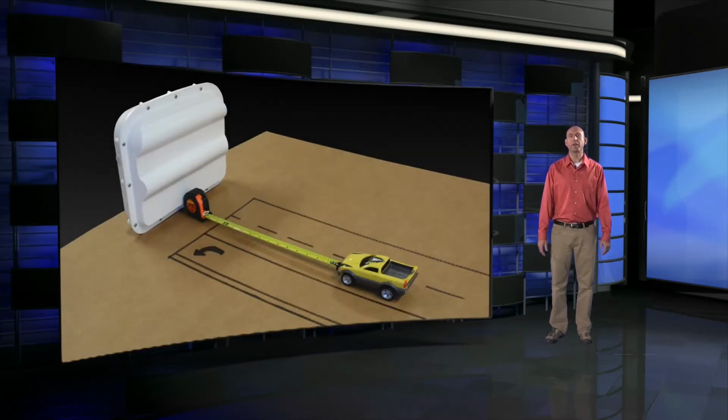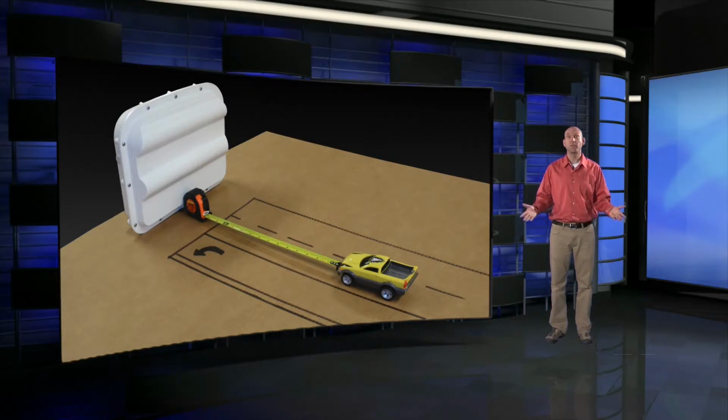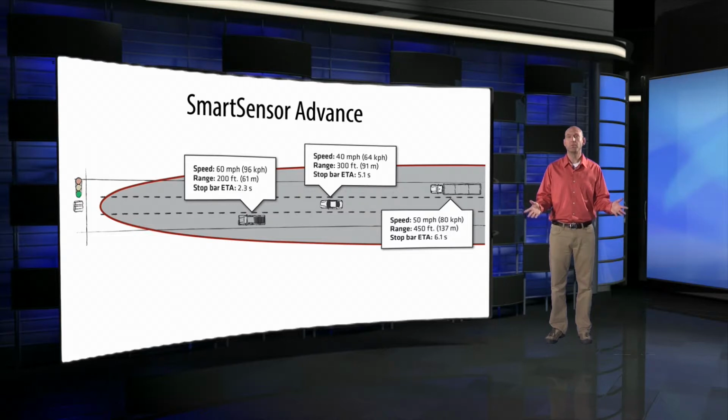So the next type of radar that I want to talk about is forward-fire ranging radar. And it works on the same principle as side-fire ranging radar, except now instead of measuring the lane that the vehicle is in, the range measurements now measure the distance of the vehicle along the approach of an intersection. So this ranging then enables the sensor to track a vehicle as it's approaching a stop bar or approaching the intersection. SmartSensor Advance is a good example of this type of radar. What makes SmartSensor Advance unique in the marketplace is its use of estimated time of arrival.